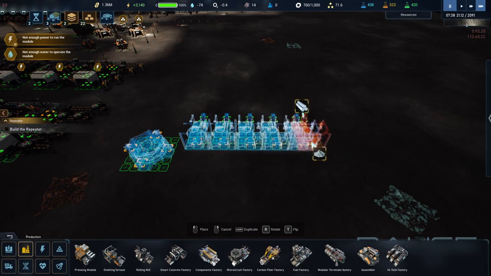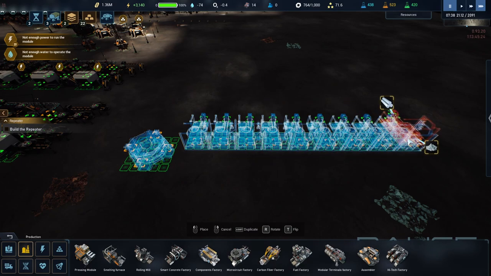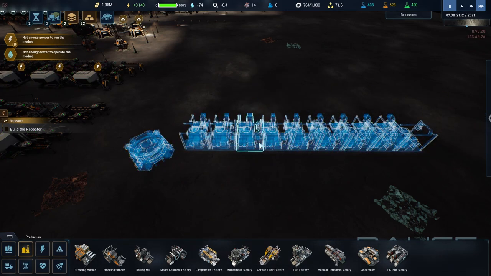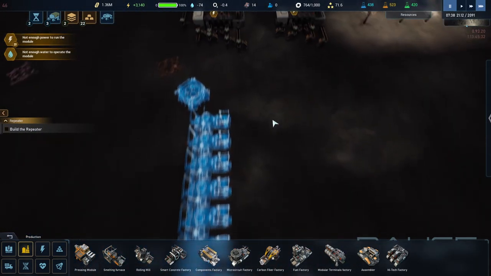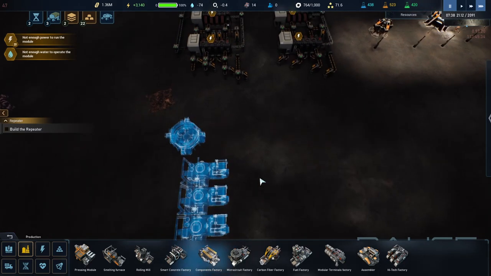1, 2. Oh, you can just drag and hold. I didn't know that. 1, 2, 3, 4, 5, 6, 7, 8, 9. That's perfect. I didn't know about the drag and hold thing. That's so awesome.